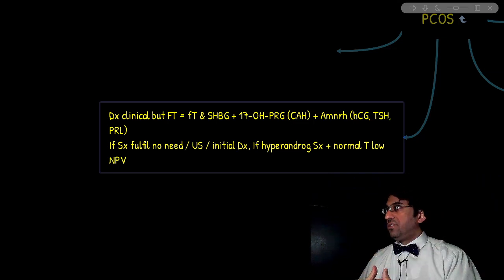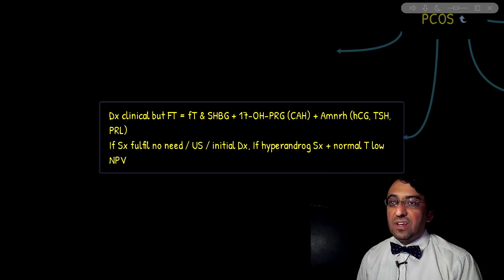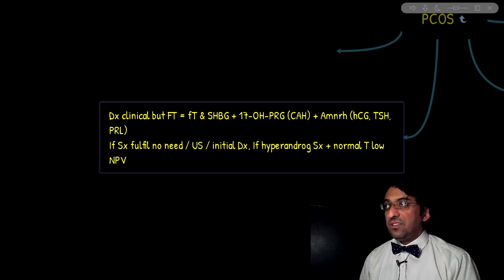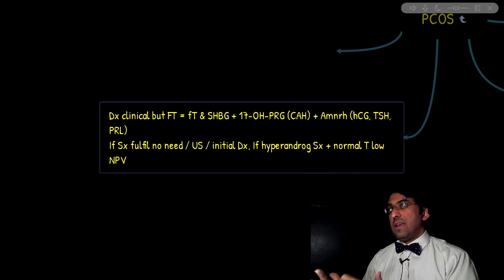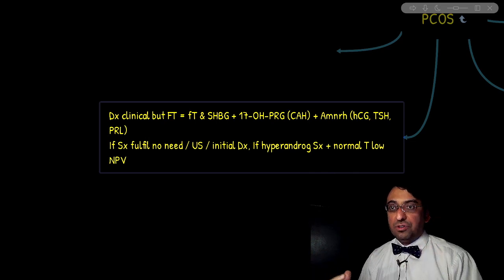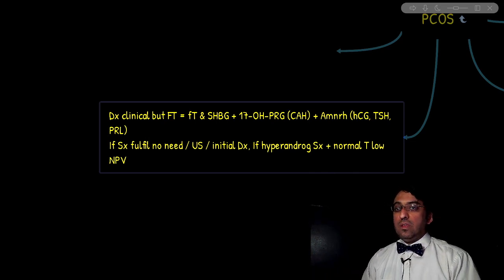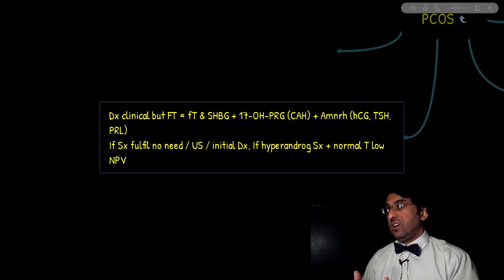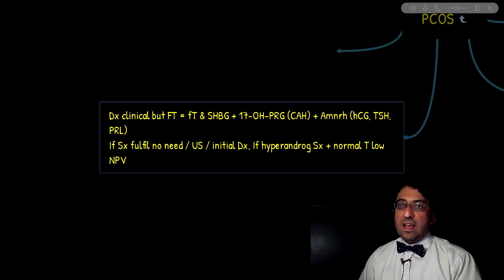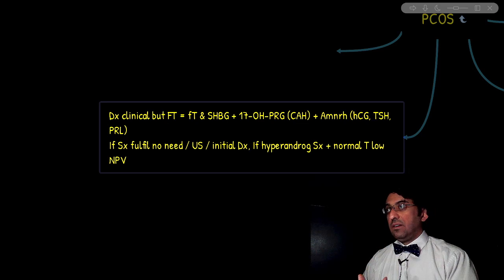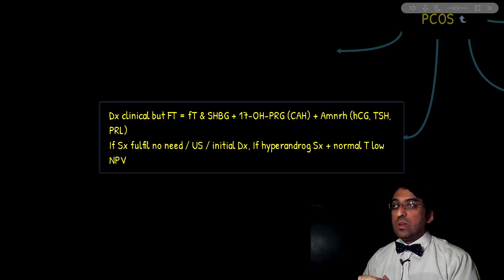Based on this knowledge of differential diagnosis, what is the very first set of tests we need to order? And you need to follow this hierarchy. The first assessment is assessment of free testosterone, especially together with sex hormone binding globulin level. Most of the current guidelines recommend that these two be ordered together. Then we order the test for the most common type of congenital adrenal hyperplasia, and that is 17-hydroxyprogesterone level. And then we test the standard panel for assessment of secondary amenorrhea, beginning with beta HCG, then including TSH and prolactin.